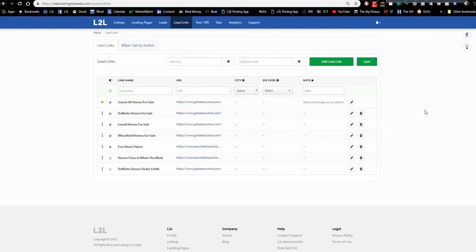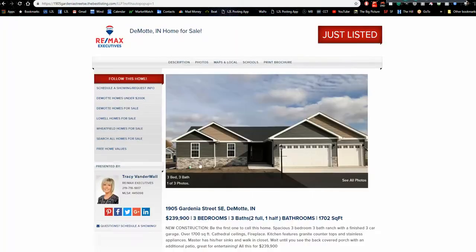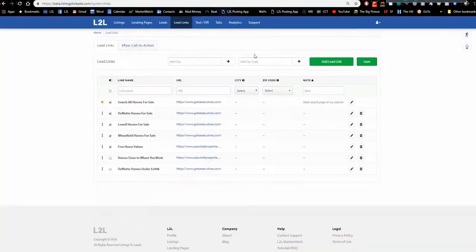Oh, sorry. Okay. So guys, I'm going on with the concept of lead links. I showed you how to add this link to the side here, right? Did you hear that? Yeah. So there's also a way to create lead links at the account level. When you log in, you click and go to lead links, and you'll see that the links that we created for the listing also show up in my account group.